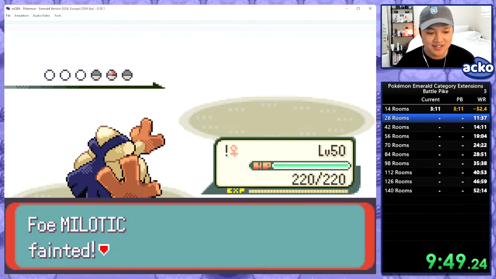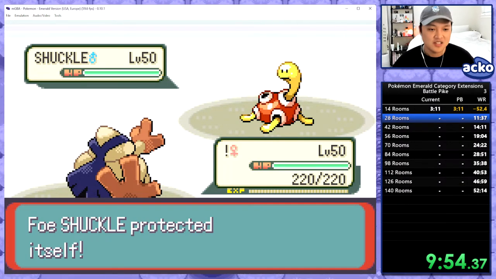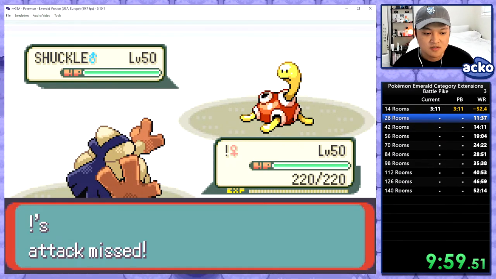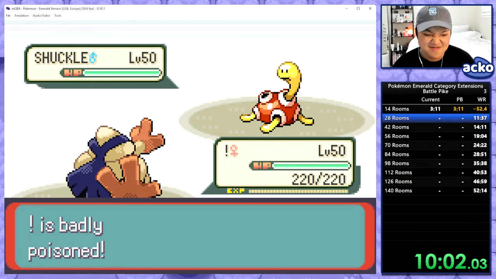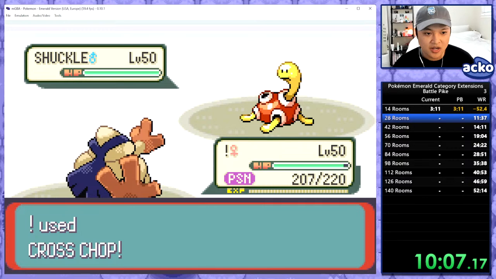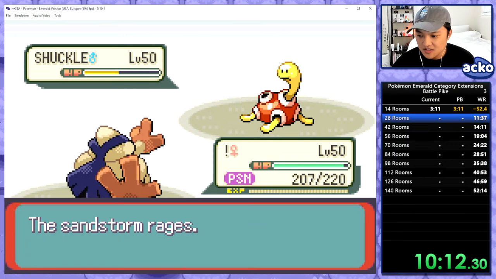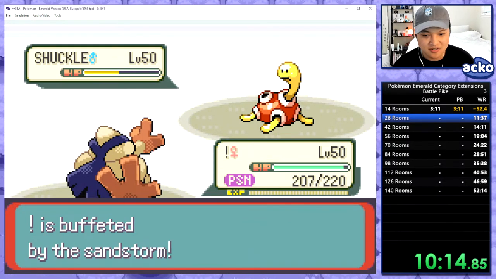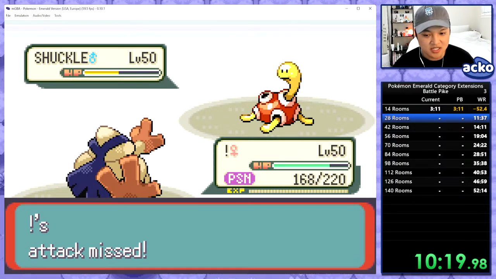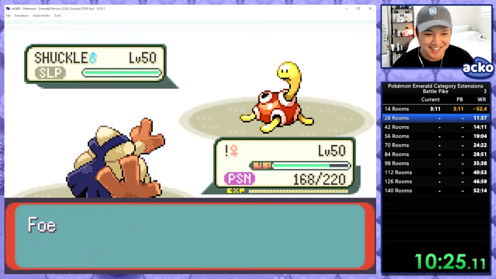Not too bad. I'll take it. Okay, now we need a crit on this, or I need you to Toxic, bro. And now you're gonna Protect, huh? Okay, crit, crit, crit. Yeah, we got Guts. This is guaranteed as long as we land. I should have Rock Slided. Goddamn it.